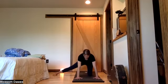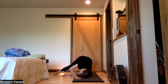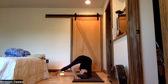Sit back towards your heel a little bit. Add the needle thread onto the skull above the ear. Keep your hand there for stability unless you like to reach it up or behind you. I find keeping it on the ground helps me really control the movement of the spine and the stretch in the upper back.